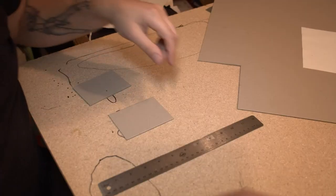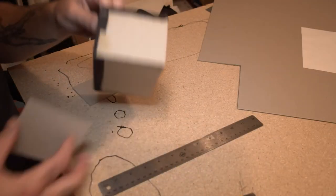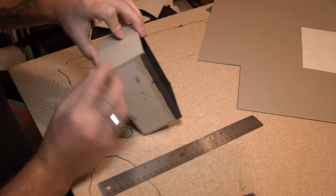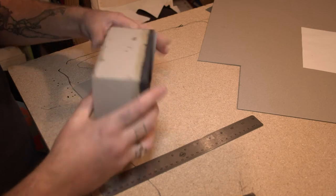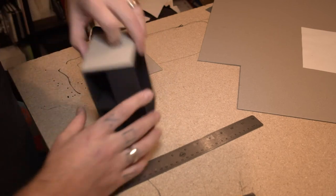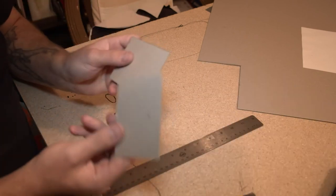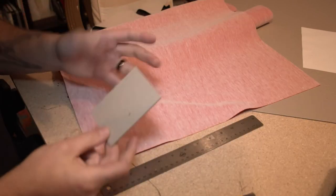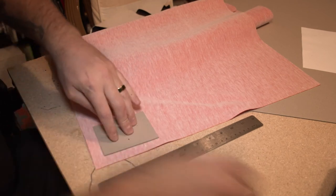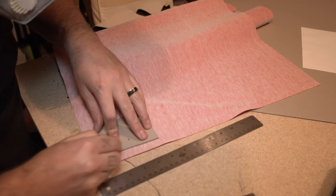and then we'll get them wrapped and we can move on to the rest of it. Okay, so now we'll grab our box and we'll just test fit, make sure that we're all good and we're matching our same dimensions, which we are. And check the other side. Yep, all good. All right, so now let's wrap these in our fake leather. Okay, so these ones are going to be a little bit easier to wrap. So pretty much all you're going to do is put your piece down. We're going to trace around it.